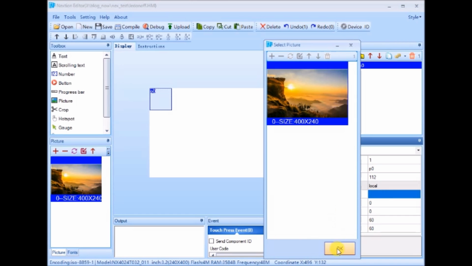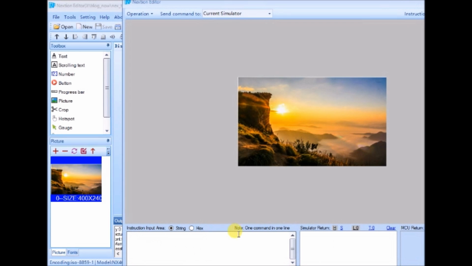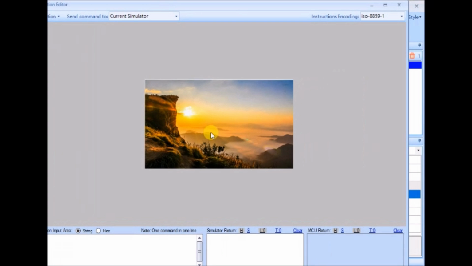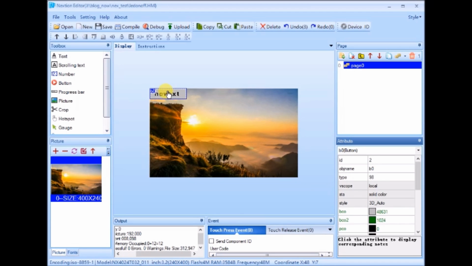Now double click on the PIC area and then select the picture. Now the picture with size resolution 400 by 240 is seen inside the canvas. You can click on debug to see if any errors are created. If resolution is not correct, you will see some errors.